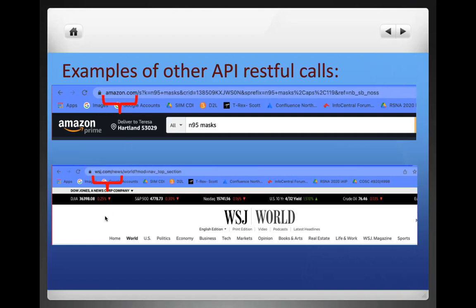Let's go take a look at the Wall Street Journal API. I go to WSJ.com, and the path that I go to is news. There's also subscription paths. There's all sorts of paths at the Wall Street Journal, but I want to read the news today. And I'm going to click on World News. So I'm going to say, or the API is going to say, go to the Wall Street Journal URL, go to the specific path of news, and then click on World and take me to the top navigation screen. So go to World, where I go to the top navigation screen. So you can see it's just a different formatted API as defined by the Wall Street Journal, but the basics are always the same.